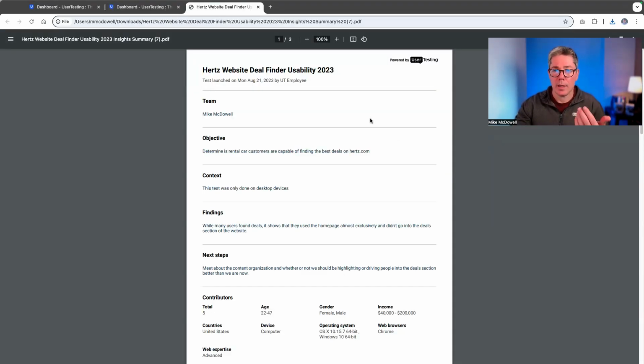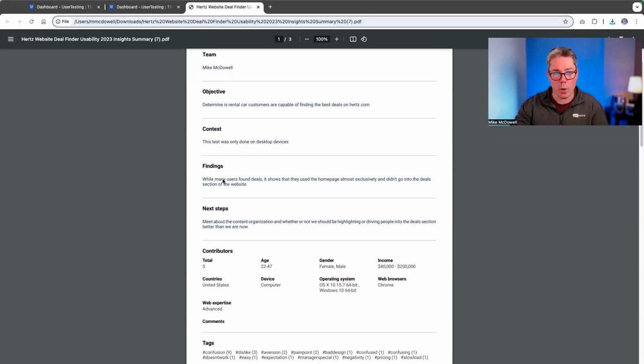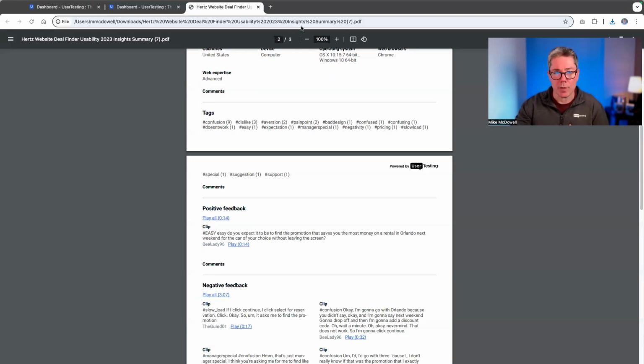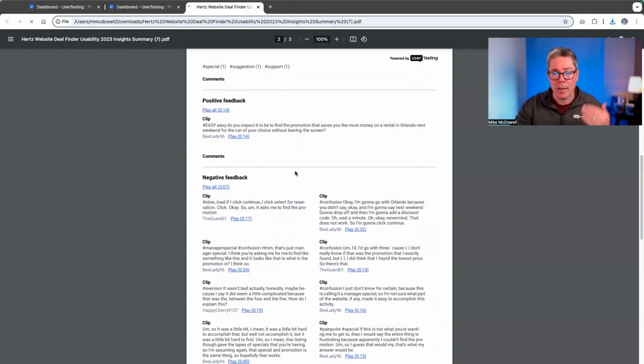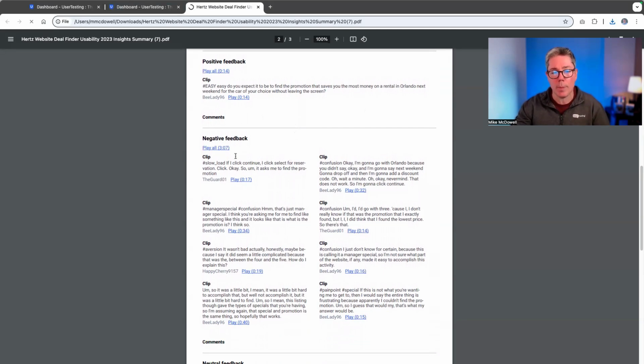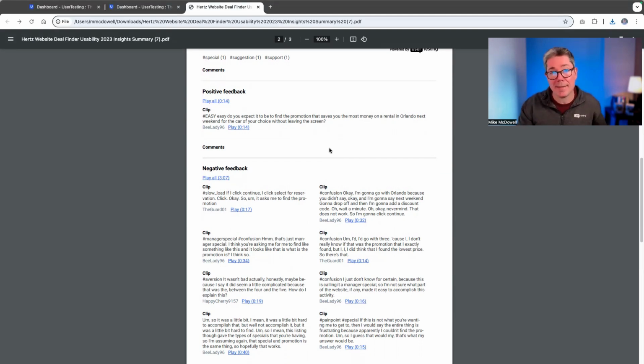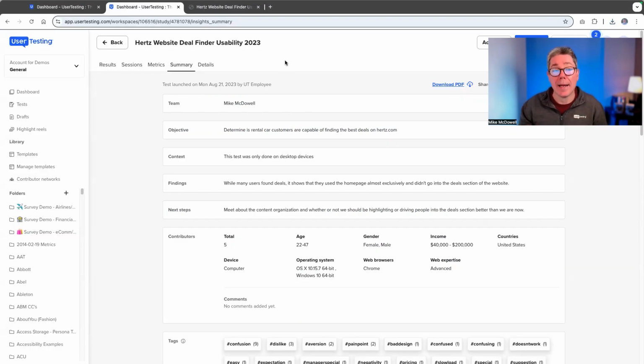You can see here, the report is created very quickly. And as I scroll down, you've got all the elements here. You've got all the aggregated data here, and then you have all those clips, and you can see that any one of these I can click on and play any one of these clips, or I can play an instant highlight reel, basically all the negative or all the positive or the neutral clips in sequence on this report. But for now, let's go right back to the study overview, and I'll show you another method to export your data. We're back on the Summary tab.